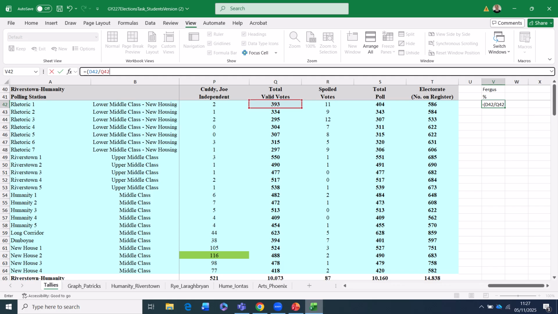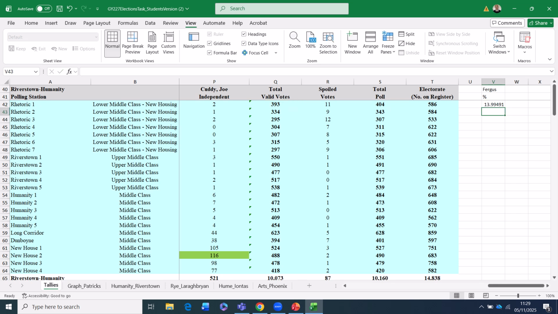Okay, I'm nearly finished my calculation now. Once you get used to it, it's quite simple. I know it's hard the first time. To finish, I need to calculate a percentage figure, so I close the brackets, type multiply by 100, and press enter. And lo and behold, there's our answer. That tells us that in this polling box, Wendy Fergus is winning 13.9 something percent of the votes. Percentage calculated. Once you've calculated one percentage, you can do it for any other candidate or political party and so on.